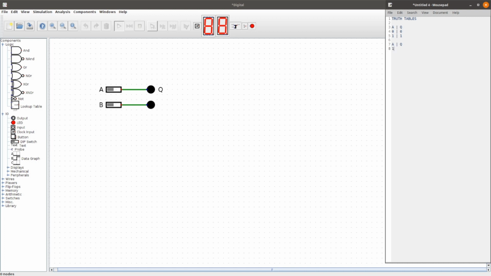If A is 1, it's sunny, then Q, I wear a coat, is 0. And if it's not sunny, then I wear a coat is true. So it's exactly the opposite of the original case.